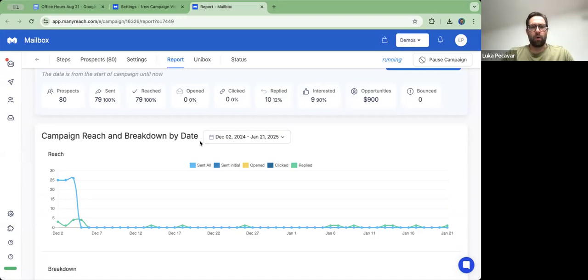Can we use pre-warmed email IDs? If you are migrating from any other cold outreach tool to Manyreach, which is happening a lot lately, and you were warming emails there, you can obviously just move them here and start your campaign right away.